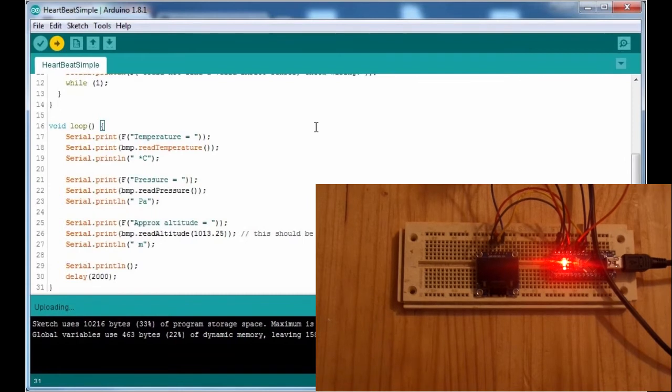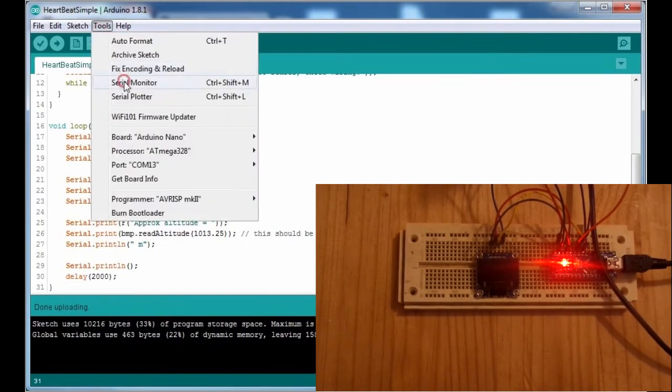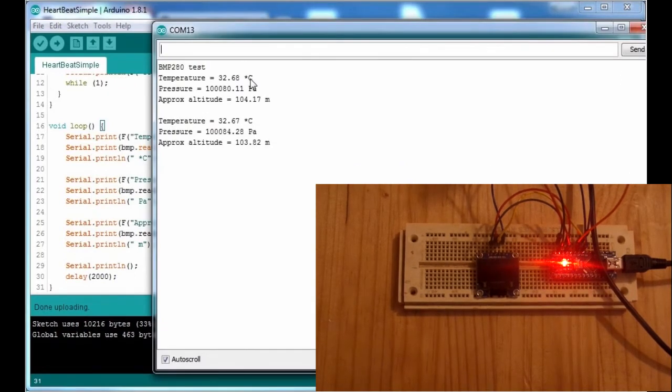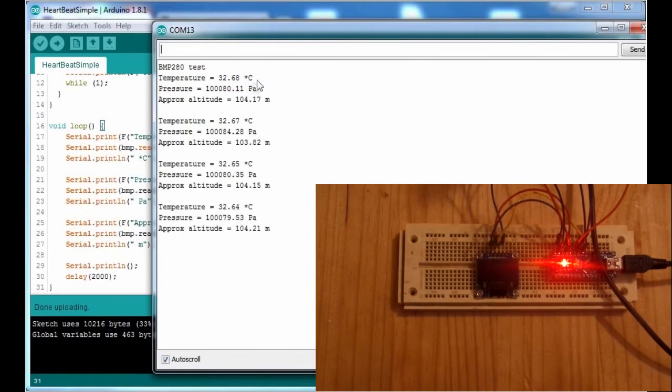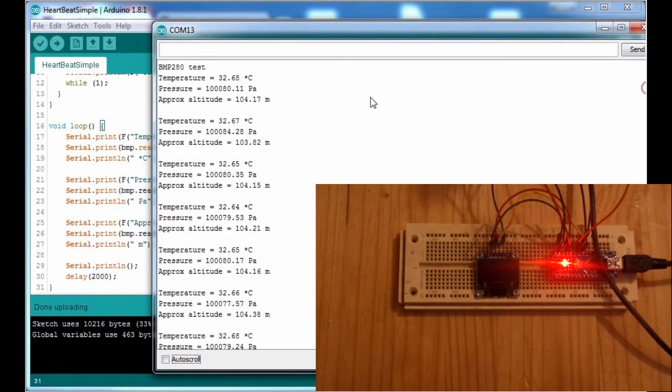So uploading, take the last bit of my brew. Okay, so now we have a look at serial monitor. And yeah, it's working. If you look at this, it's a star C for degrees C. It's hard to do a little O there in ASCII. Not saying it's not possible in some way with this, stop the scroll. Not saying it's not possible, but it's easier to put an asterisk in a C. So, temperature is 32.68 degrees Celsius.